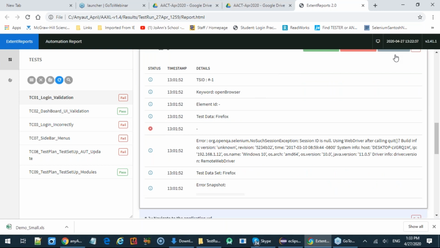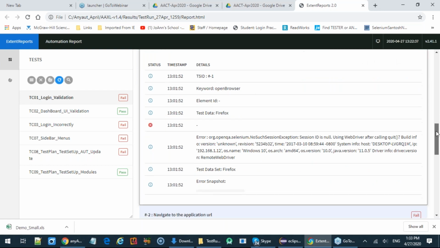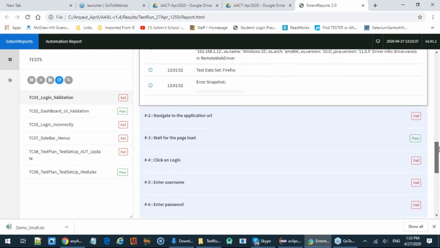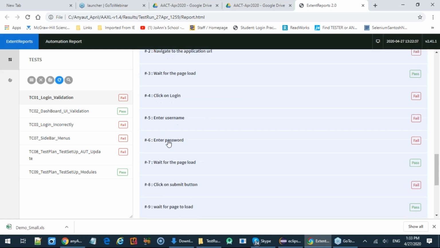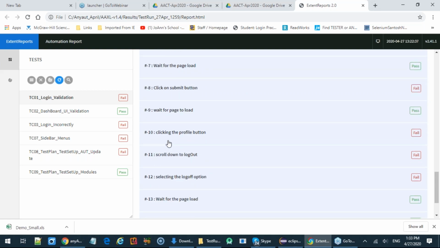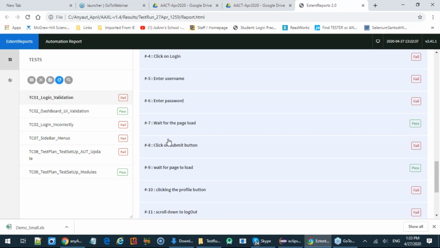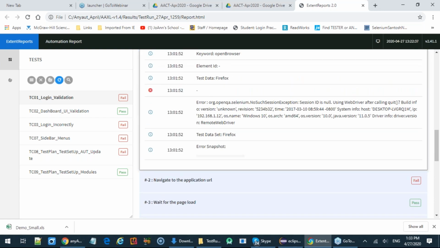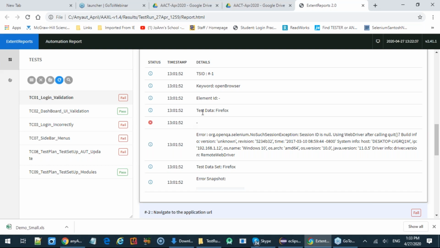So now look at the second test case. I don't know why it is all pass. The few greens that you see are steps like wait for the page to load. There's no issue in that. It was just waiting, so it was a hard wait. It didn't have anything to do with the application itself, so that's why it shows green. But if the browser itself did not open, then the remaining test case is pretty much useless. Okay, so there is an issue with the Firefox, right, Karthik? Looks like it. It shows us that error, no such session exception, it has not started, that open browser.